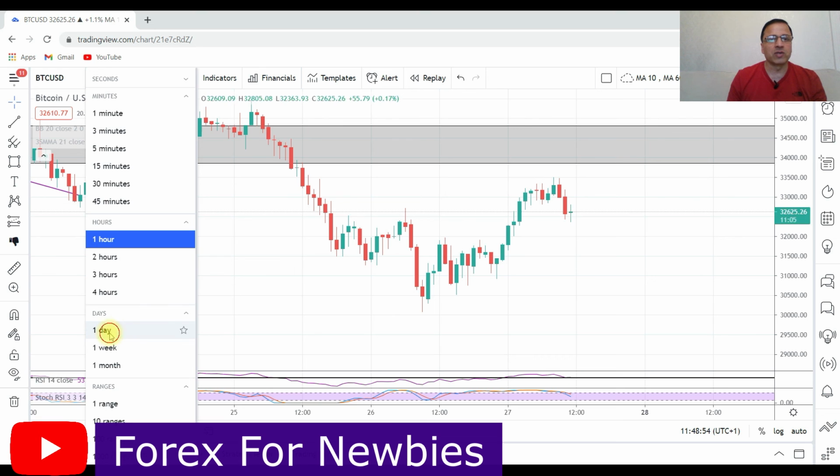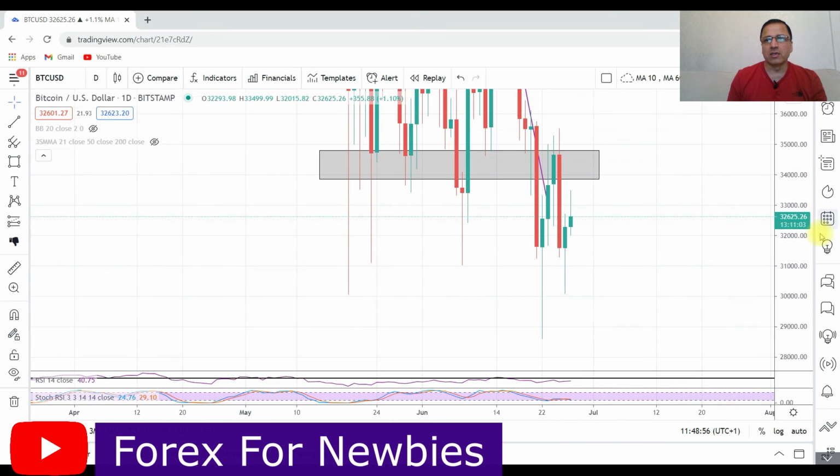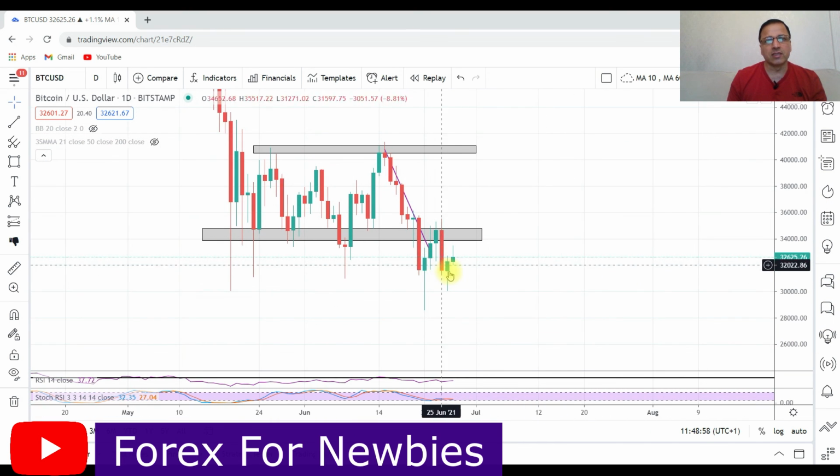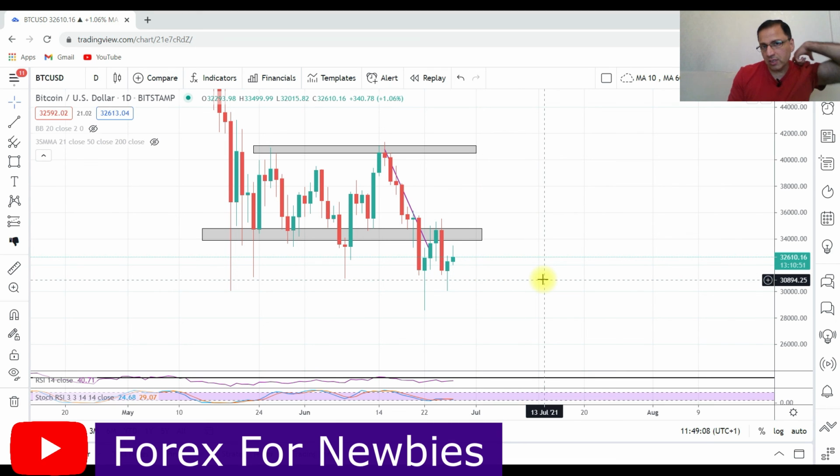I wanted to explain that last time when I sent this trade, it retested and it played out well. It can again retest this level and go down again. So you can monitor that as well. So that's it, traders. These are the pairs for next week, starting from 28th of June 2021. I hope you will like them and try to take some good trades out of these pairs.